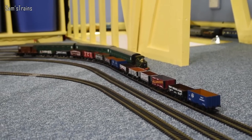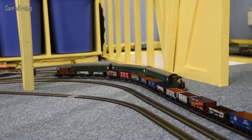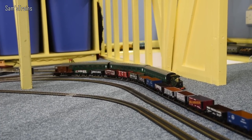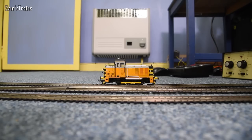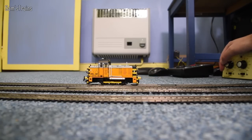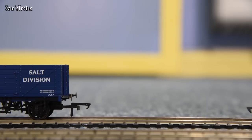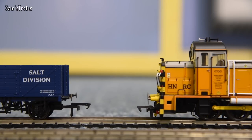Let's see if we can couple to some wagons. I've set up quite a reasonable rake here, not too many. I have tested the pulling power, 0.21 newtons, which isn't bad. It's not as much as the 08 or anything like that, but it's a fair amount. It should be enough for around 15 coaches, and for shunting purposes, that should be fine. So let's go couple, see if the couplings actually work this time. Okay, watch those couplings.